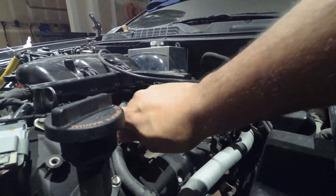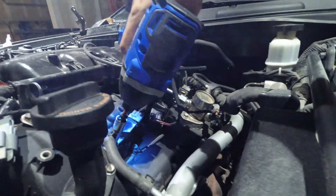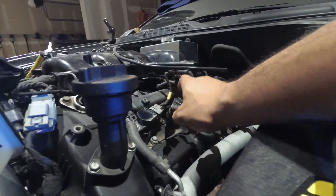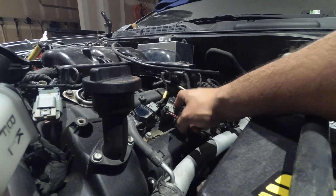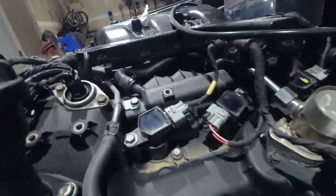Once again, the driver's side is easy to do. The passenger side you have to remove the intake manifold. The bolts for the coils don't need to be super tight — they just hold the boot from popping up. Most importantly, make sure the ignition coils are in the right order. If you put a coil in the wrong position you will have a misfire and it will not run properly. Make sure the connectors are connected correctly. I'll zoom in so you can see the wiring harness. Take a picture of yours before you start — it's a great reference.